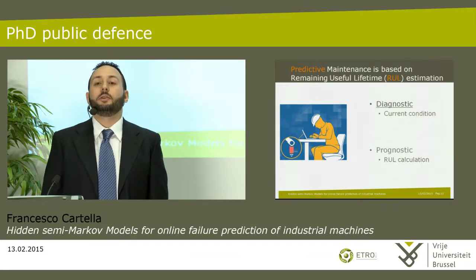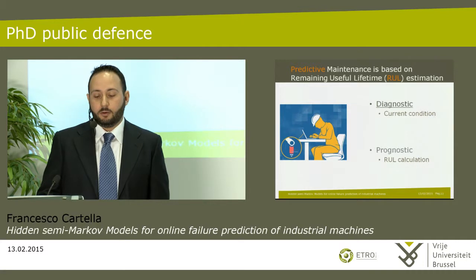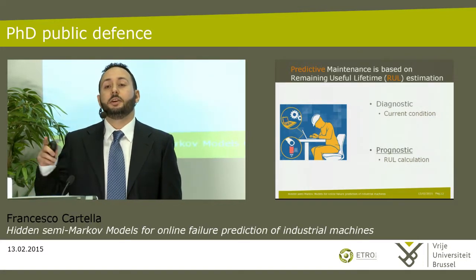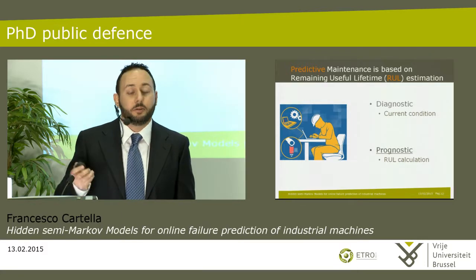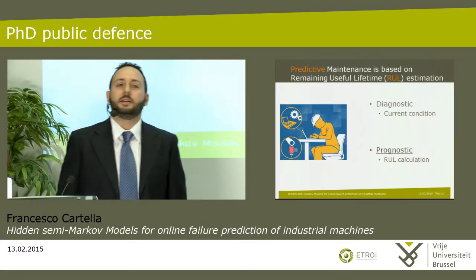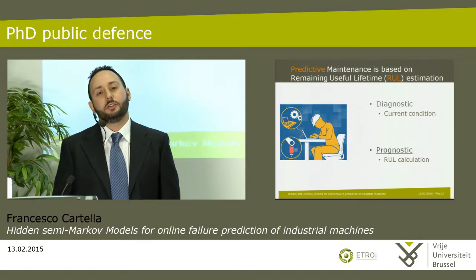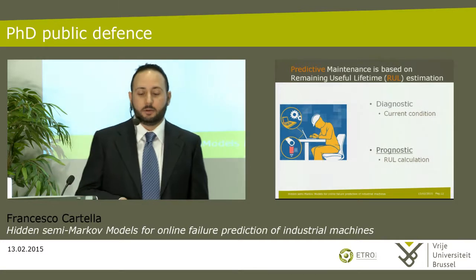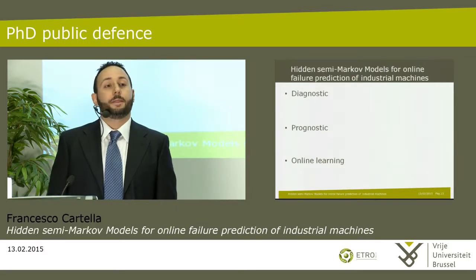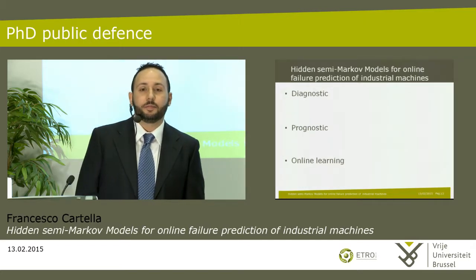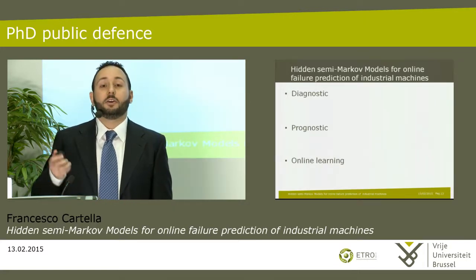Predictive maintenance is performed in 2 steps. The first is the diagnostic, in which the current health condition of the machine is estimated, while the second is the prognostic, in which the degradation of the machine is projected into the future in order to estimate how long my system will resist before failure. So what is called the remaining useful lifetime estimation. And it is obvious that accurate and precise estimations in these two steps are essential to enable companies to perform an effective predictive maintenance. For this reason, my work concentrates in three main areas. The first is the diagnostic, the second is the prognostic, and the third is the online learning, which is essential if we want to keep high the predictive performance of our methodologies in the presence of unstable conditions.